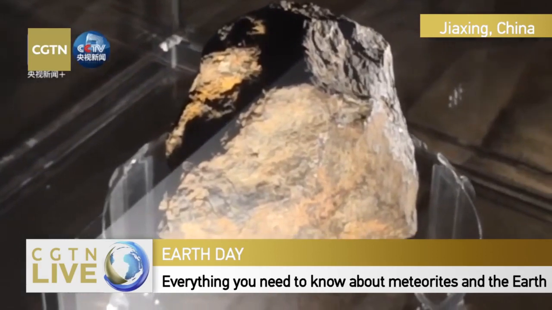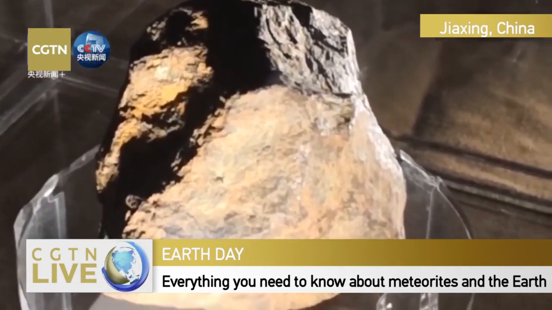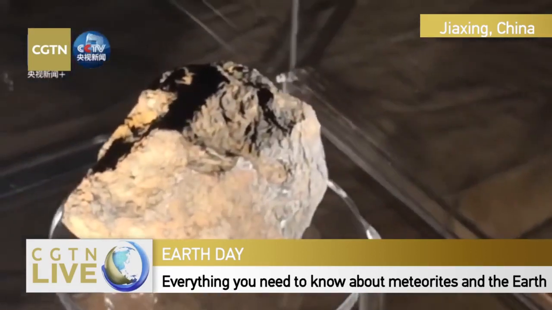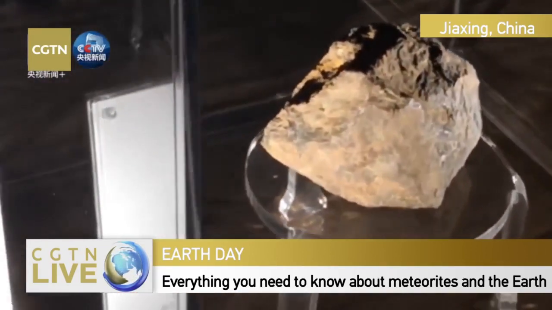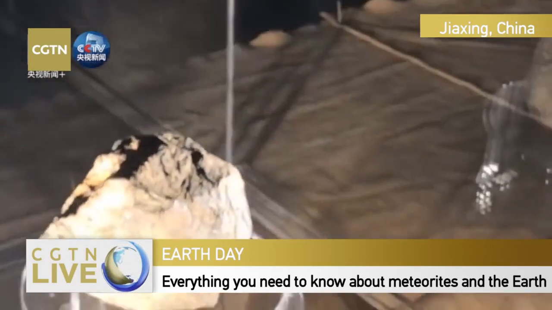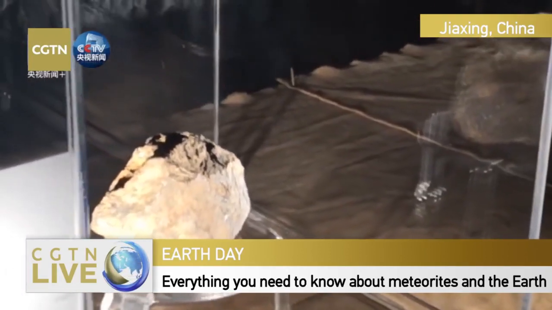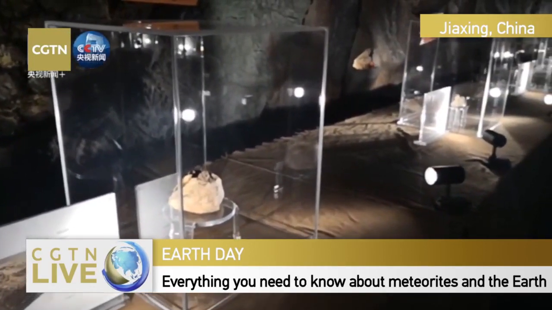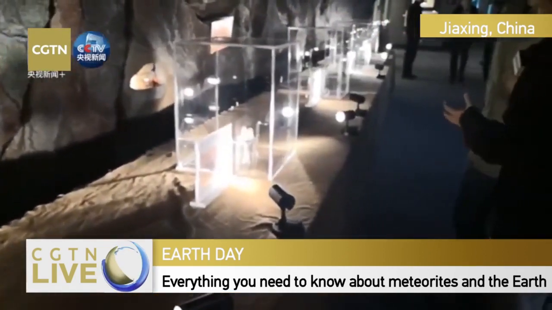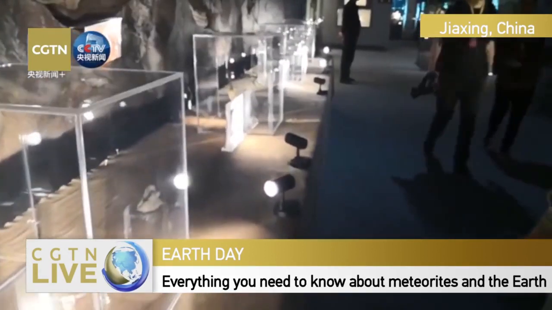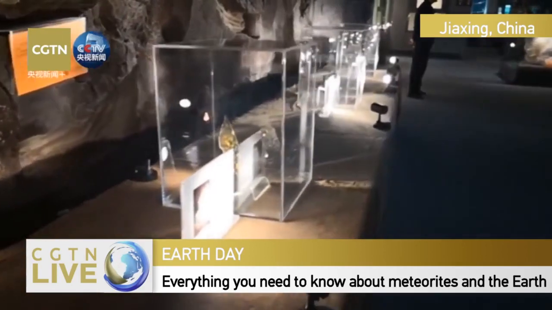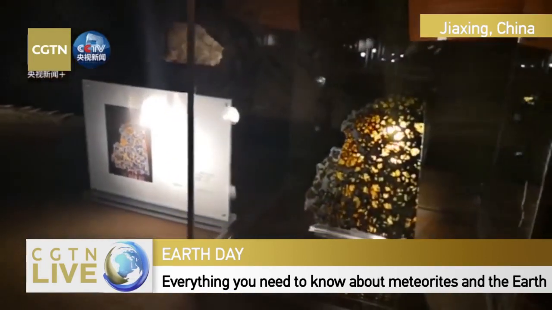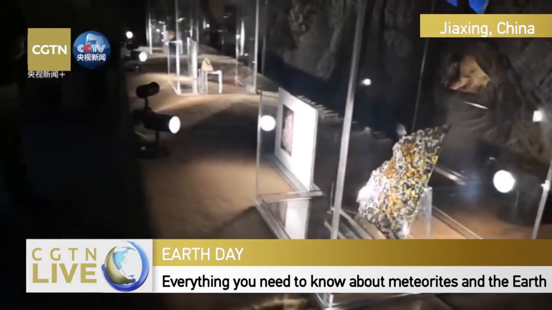One of our viewers is asking that when we are studying these meteorites, do we discover any trace of life? Not yet. However, we know that all living subjects are organic matters or formed of organic matters. Some of the organic matters are asymmetrical, some of them are symmetrical. This kind of symmetry is the secret code to life. It is impossible for Earth to form this kind of symmetric organic matter by itself.